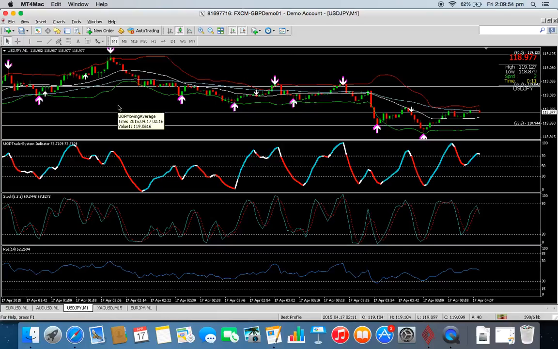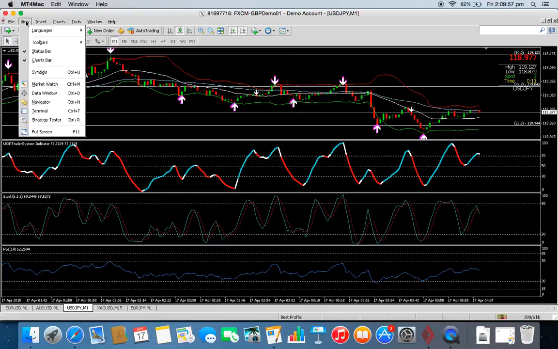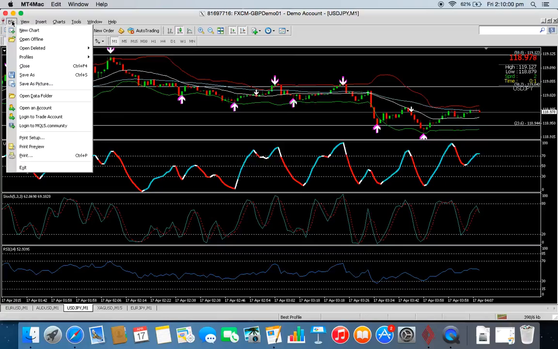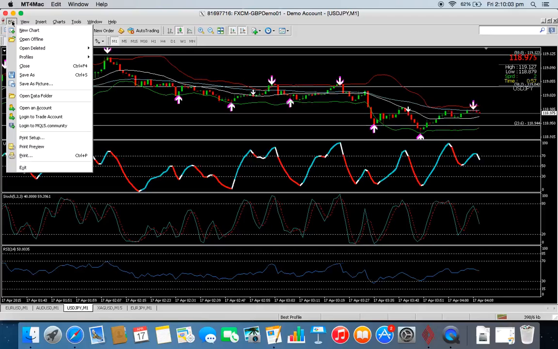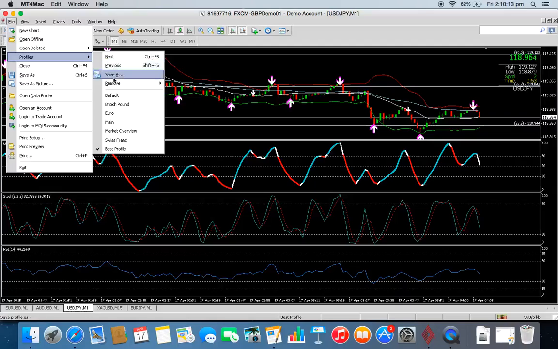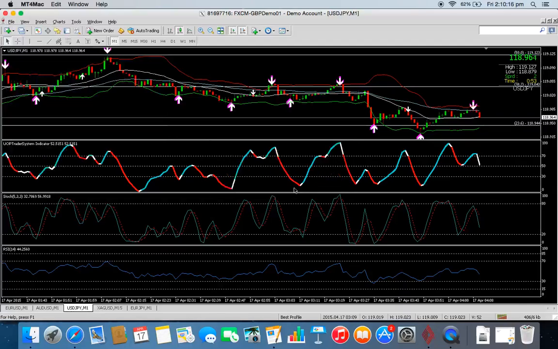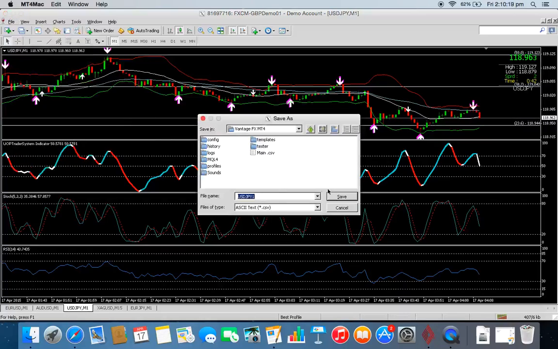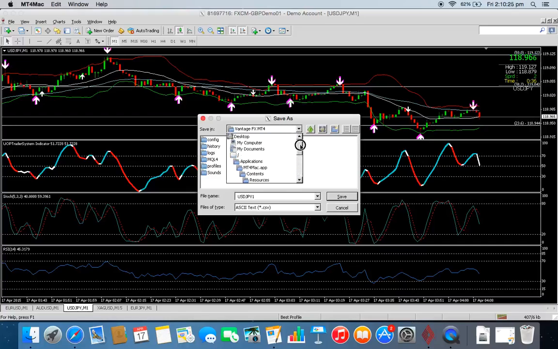So that will include all of this sort of stuff as well. What you can also do, for a lot of people who have lost their MT4 for whatever reason, meaning it's just crashed, is go into File, I think it's in Profiles. You can do Save As, not here. Go into Save As here, and I would get out of here altogether, scroll up, and you can actually do it in your computer. So desktop, maybe desktop's a great place. Click on desktop, name this something, and save it.